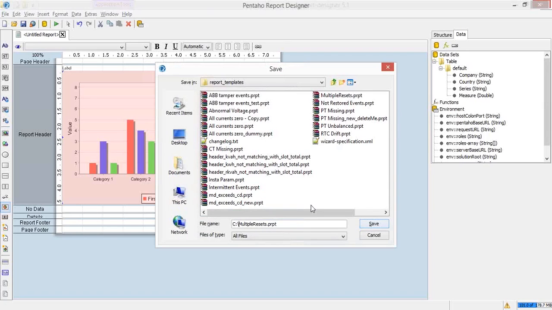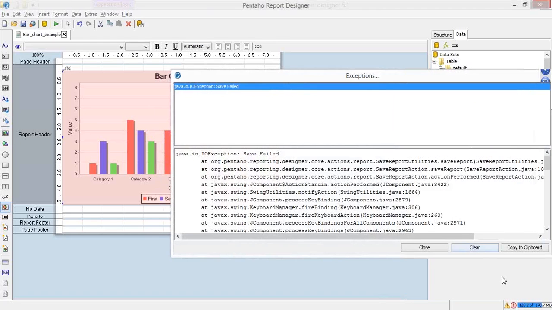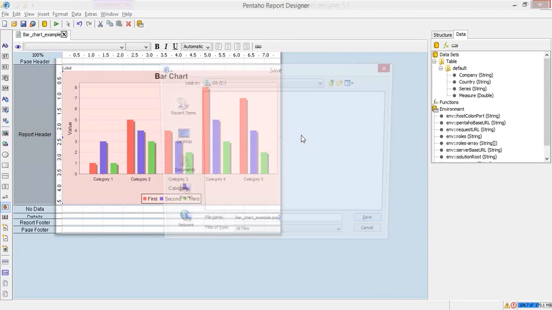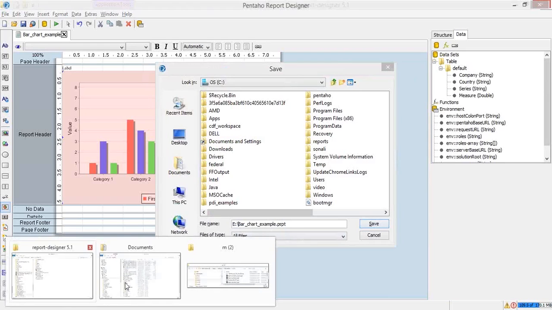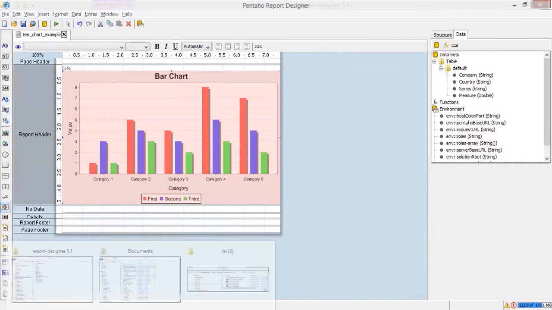C colon bar chart example. Oh, it is saying save failed. Probably it's not allowing me to save on the C drive. So I'll save it on D drive. I have, I think, E drive. Yeah, so it is saved.